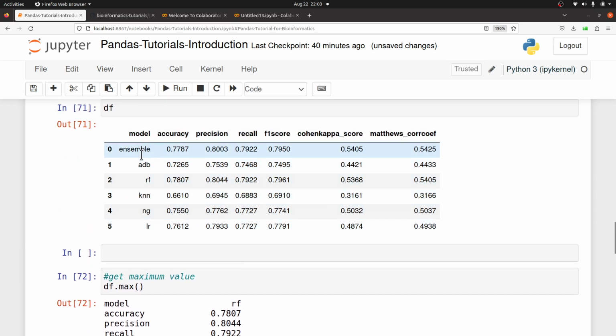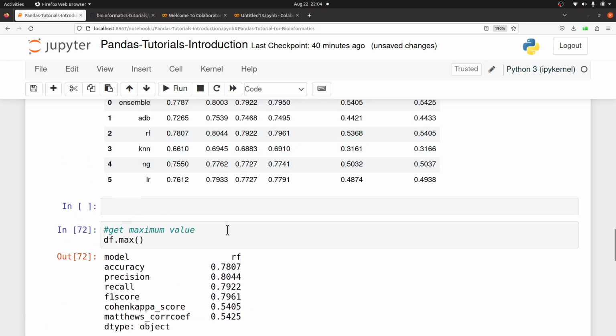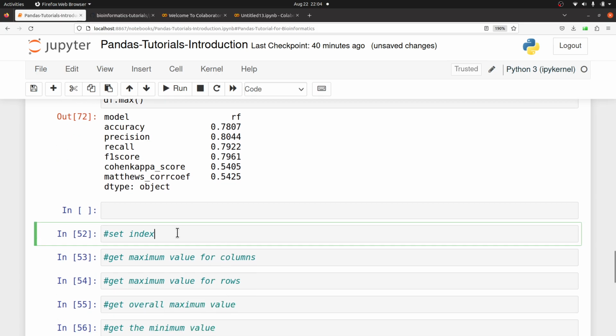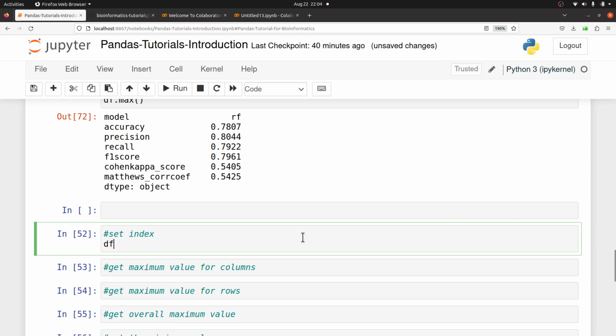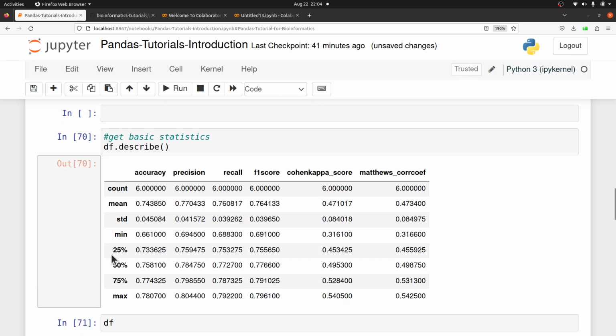So because these are unique, you can actually make this the index, so that when we are making the queries, instead of using 1, 2, 3, we have a more meaningful identifier or identifiers. And so before we continue with the maximum value queries, let's set an index. If you want to set an index, you can say df.set_index. This approach is used if you want to specify a column which is already in the data frame, the table you are using.